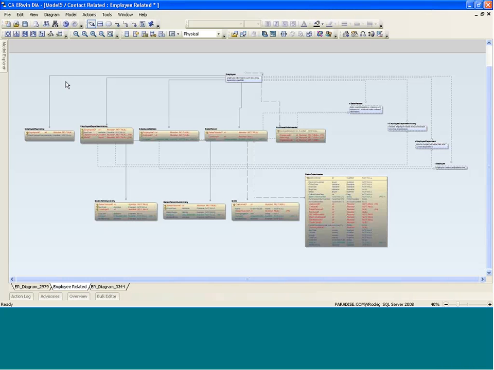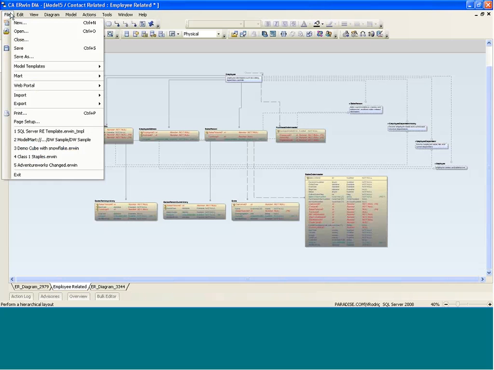This is a really powerful tool if you're inheriting a design from some tool, or maybe you're just reverse engineering a Teradata environment for the very first time and you have no understanding of the structures within that environment. This is also very powerful when you use ERwin's new importing features.